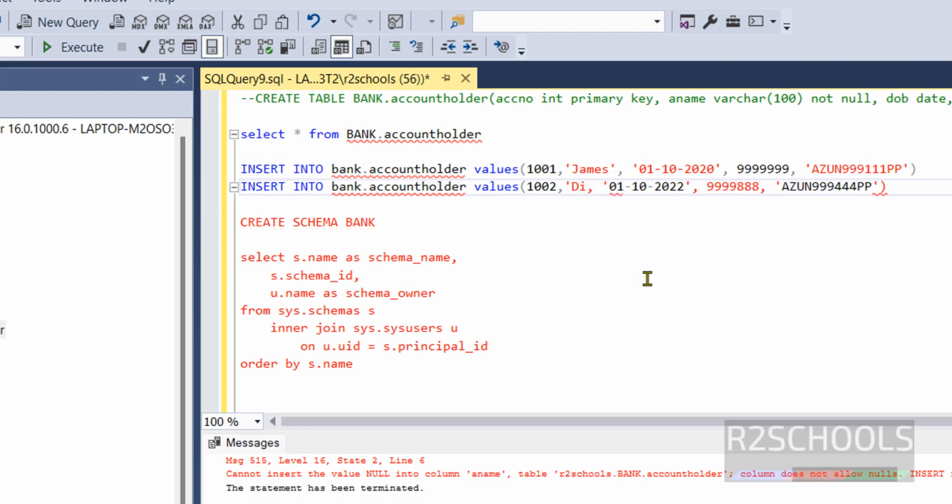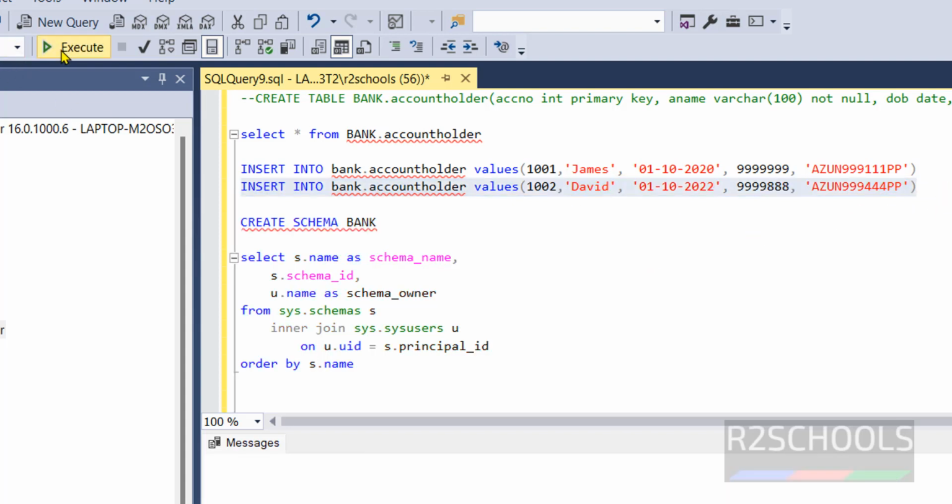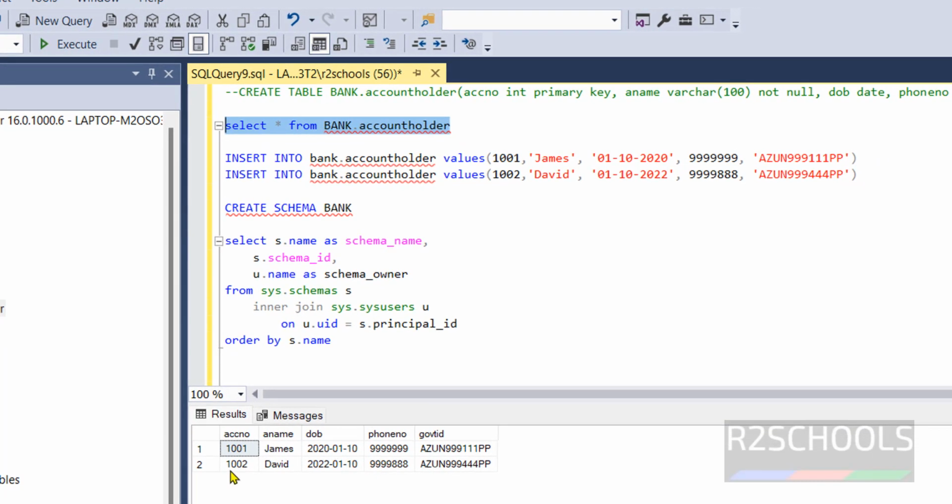So I am giving David. Now run the same command, select it and run. See, we have successfully inserted one row. Let's verify again. Select this select star from bank, and bank is the schema name, then run it. See, one more row or record added.